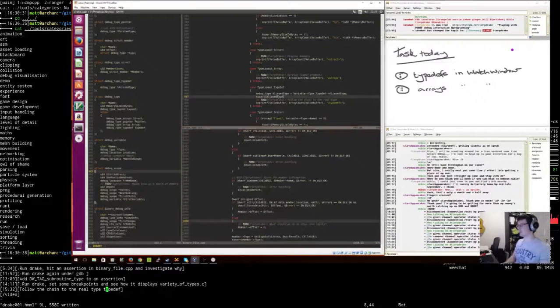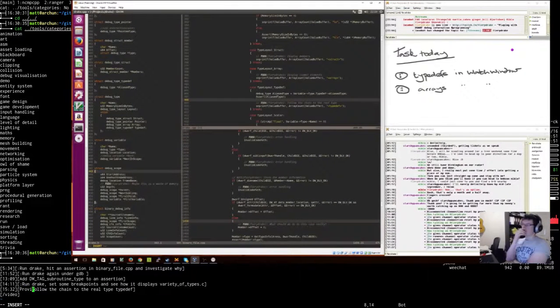Now, I kind of want to go through and check to see whether it's another alias type. I feel like pulling this out into a function and then recursively calling it.